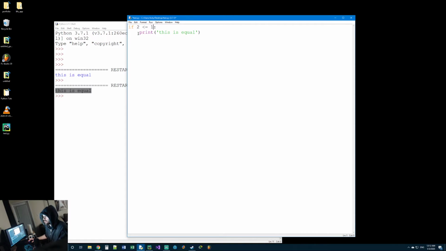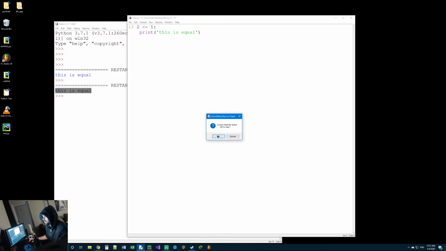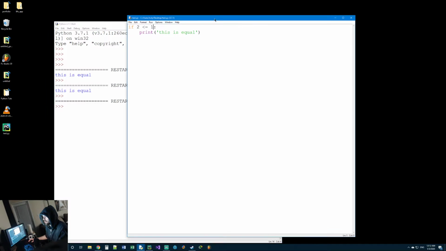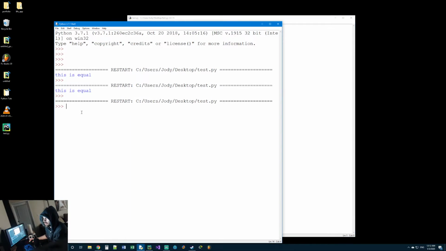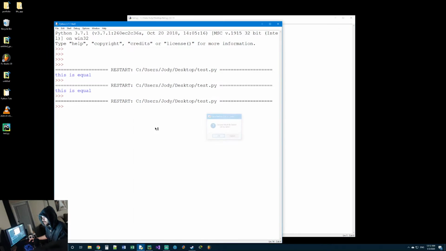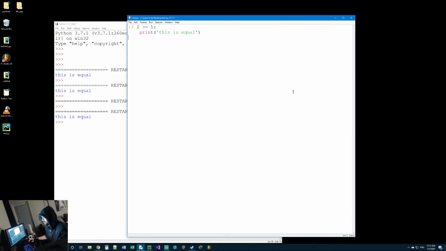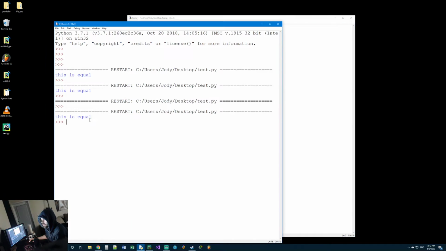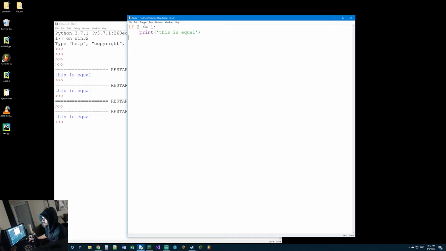So if we do 2 is less than or equal to 1, we'll run that, and it's not true, so it doesn't print anything. If 2 is greater than or equal to 1, this should work. So this is equal. Even though it's not equal, that's just what I told it to print on the screen. So if 2 is greater than or equal to 1, run this line of code. I just so happen to put this is equal, even though they're not really equal. But it is greater than.